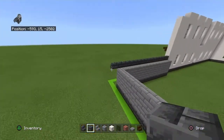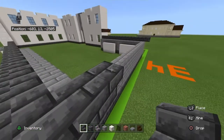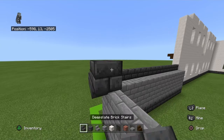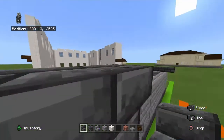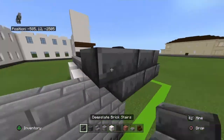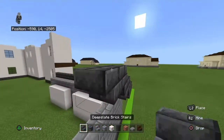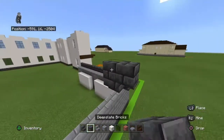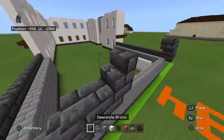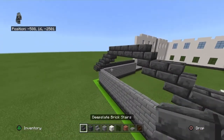You then want to bring that end stair inward with a deep slate brick, upside down deep slate brick stair, up with a deep slate brick stair, inward of the block, inward with an upside down stair, up with a stair, inward with a block, and you want to do that on both sides until you either end on 2 deep slate brick stairs touching each other, or 4 blocks in the middle. I would go with the 4 blocks.